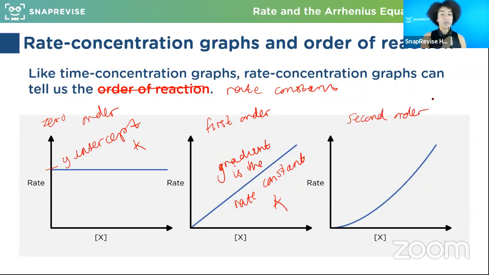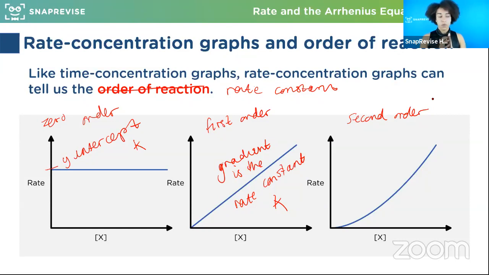I'm going to give you guys like 20 seconds to see if somebody already knows. Does somebody already know how you work out the rate constant for second order reactions on rate concentration graphs? So it's not a tangent. We're again thinking about concentration time graphs. It's not a tangent. That is definitely for time concentration graphs, so it's important for you guys to remember what method is for time concentration and what method is for rate concentration.